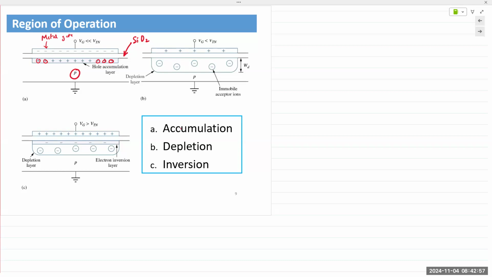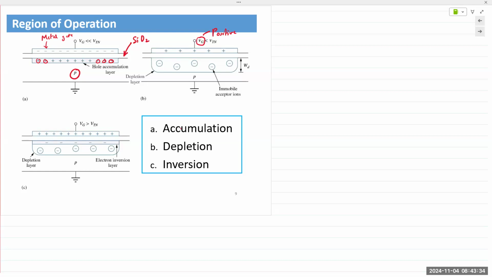So what happens then? Again, the same thing. Opposite charges attract. So if the gate voltage is turning positive, it repels the holes and attracts whatever little electrons were there towards the top surface. It is still not sufficient to create a channel. So a channel still does not exist. Not yet.